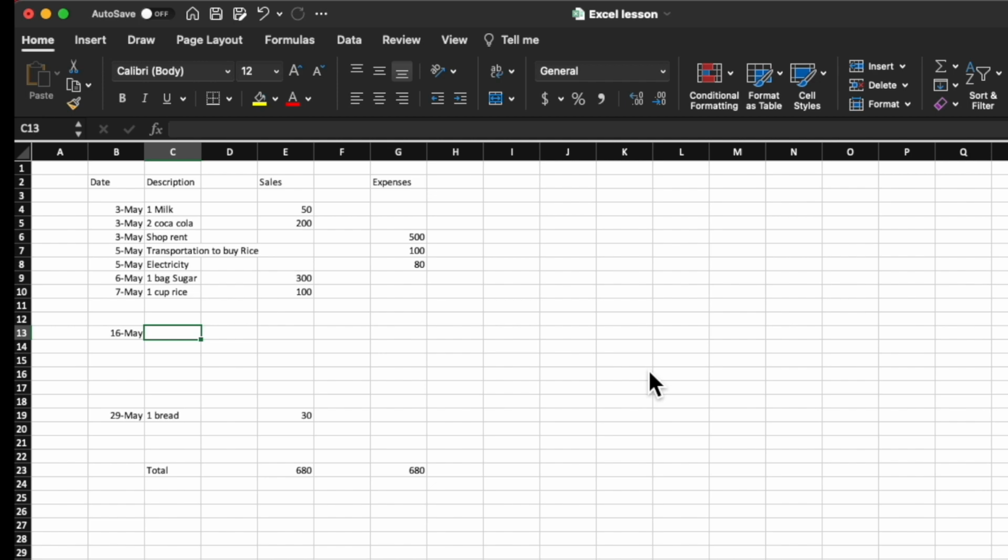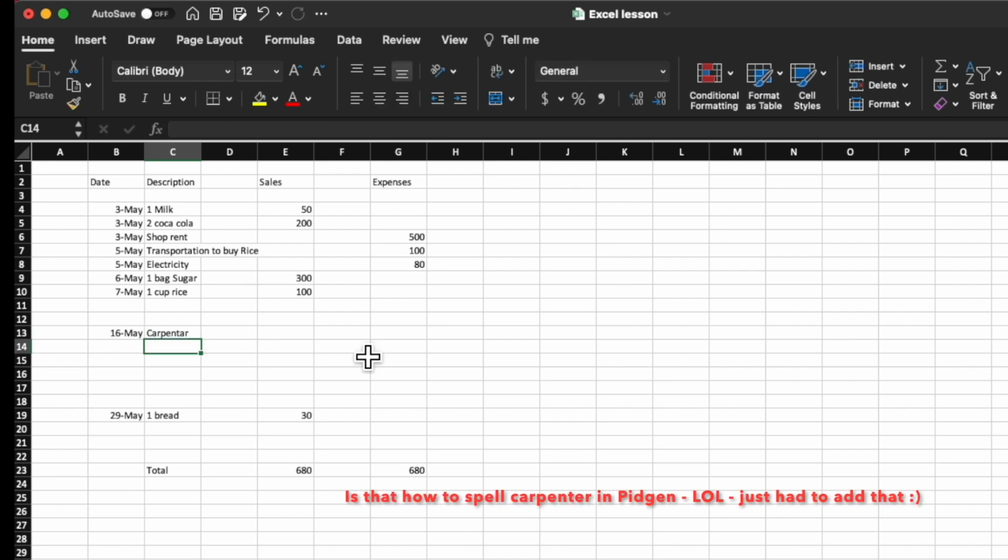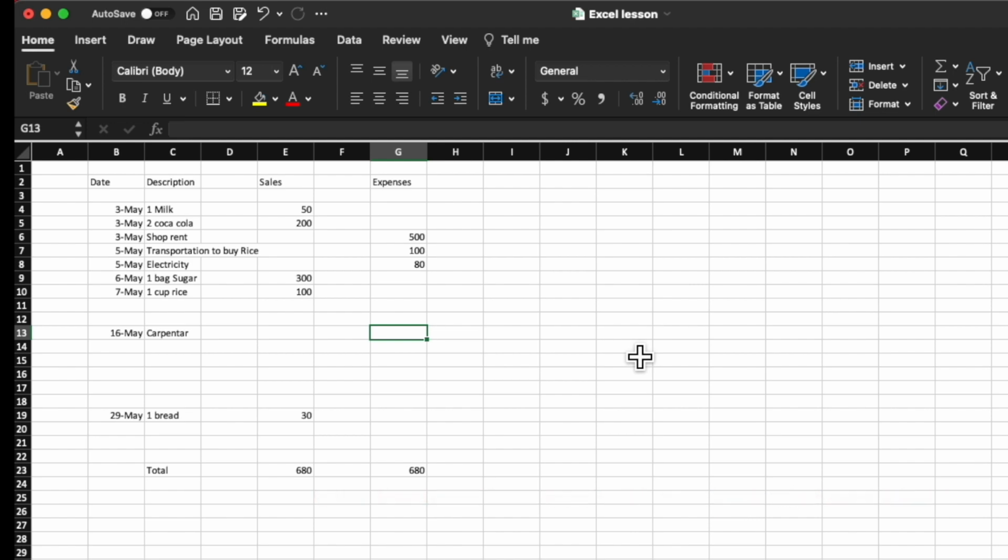Maybe something is leaking in the shop, and I have to hire a carpenter to come and help me fix the window or the door or something. So I just put carpenter. So I'm paying the carpenter that came to repair something in the shop, and I'm giving the carpenter 600 naira, because that is an expense. It's coming out of my money. So that's 600 naira. Here is what we have.